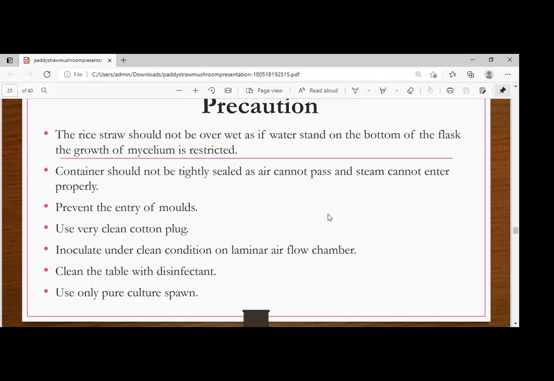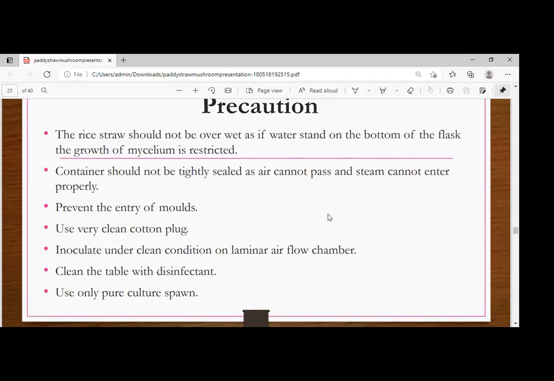Next, the bottles are plugged, as I'll explain in the last slide, using a plug made of non-absorbent cotton. These days, most growers use polyfill. Polyfill means a synthetic material, like what you must have felt in a soft pillow. Nowadays they use polyfill instead of cotton. It gives better results, as growers explain.